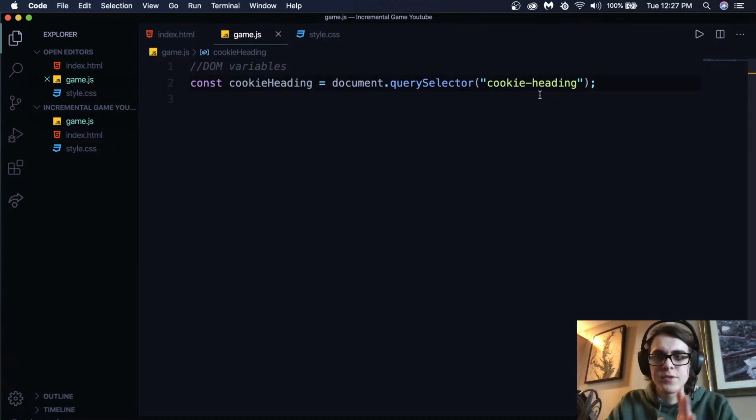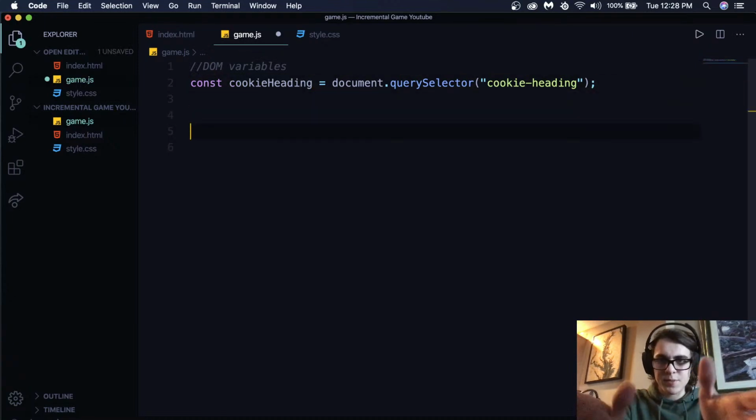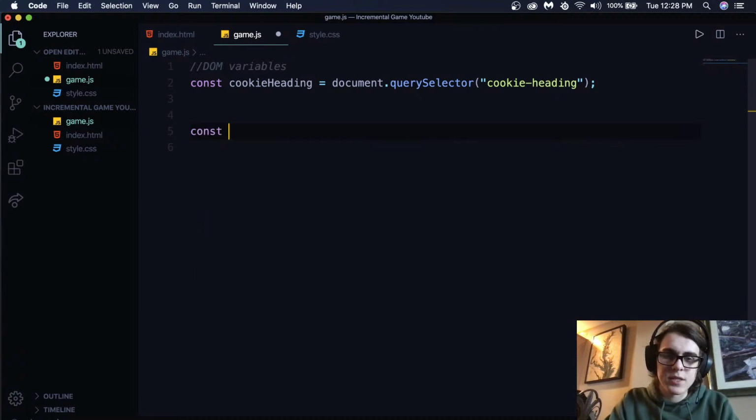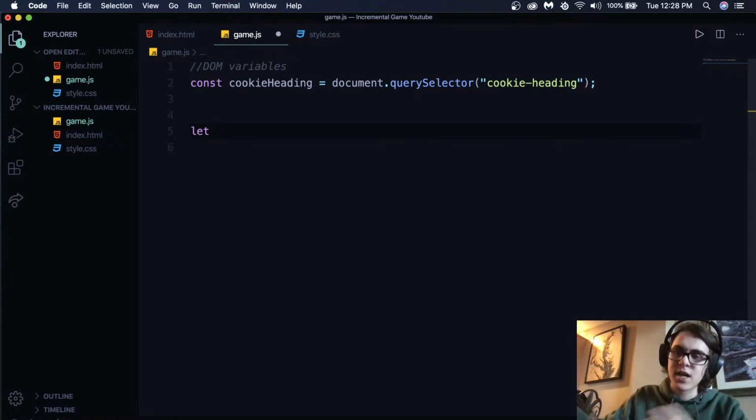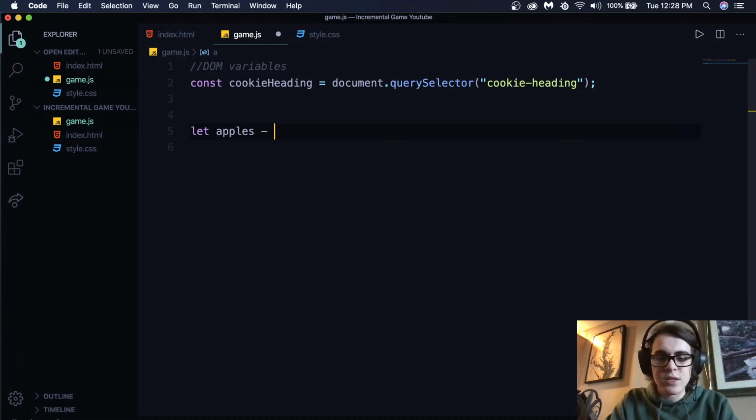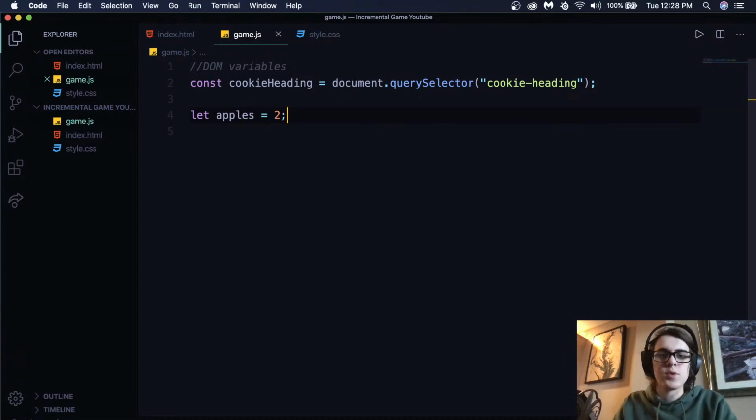Over here from left to right, I'm going to use an easier example first, and then we'll explain this complex example. But let's say we have let. So let and const are similar. Let is the one you can change, remember. Const is the one you can't change. Const stands for constant. That's how you remember it. So let is a variable. Let's say we have let apples equal 2. So we have 2 apples. Let is the JavaScript keyword that's saying let us make a variable. Apples is the name of the variable, and how many or what that variable is equal to is the 2.